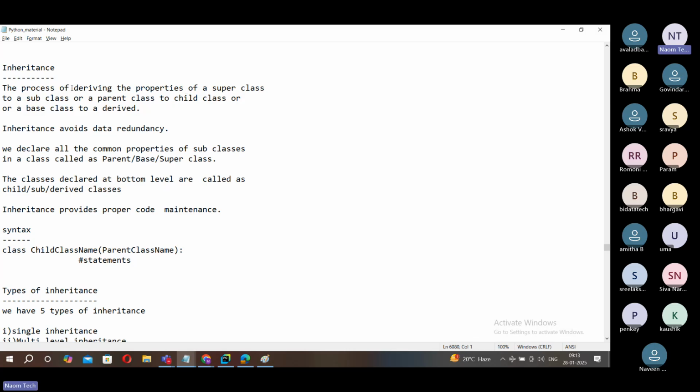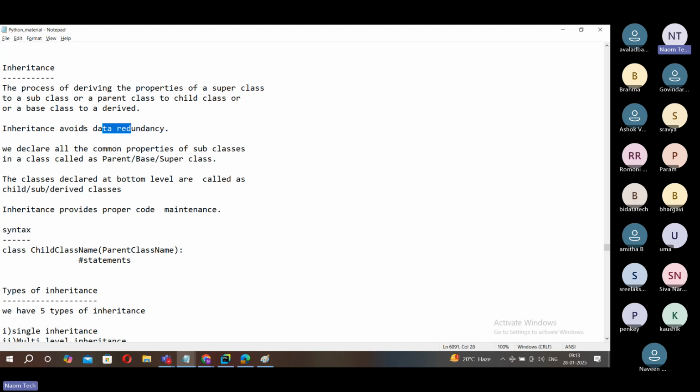It is nothing but deriving a child class from a superclass, like deriving properties of a superclass to a subclass, or a parent class to a child class, or a base class to a derived class. The greatest advantage with inheritance is it avoids redundancy of data. If you use functions or methods, it avoids code redundancy.